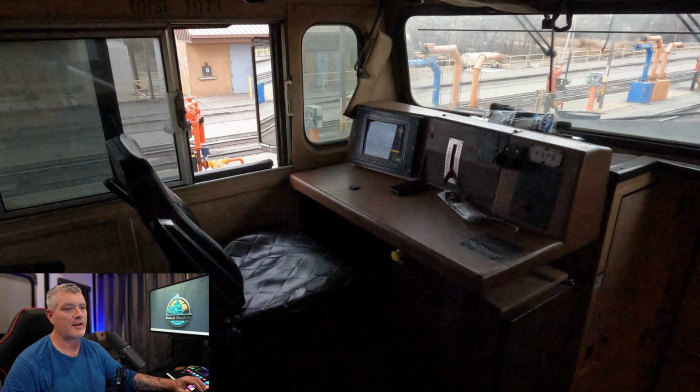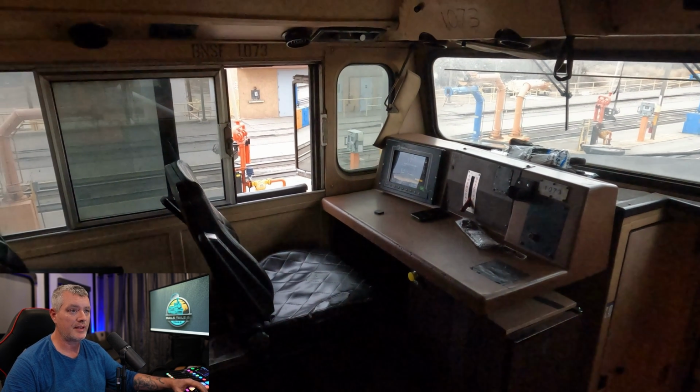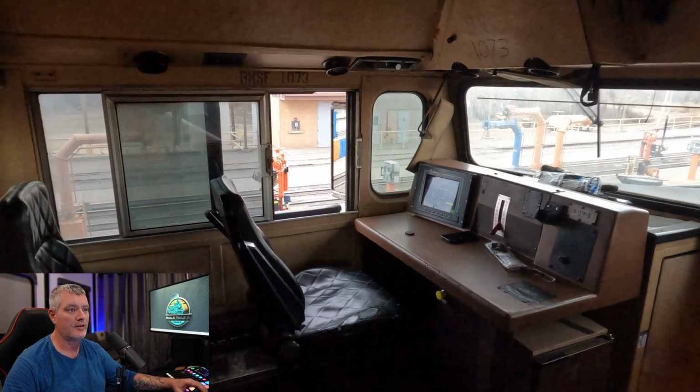Now, conductor side over here. This is, again, typically what you'll see on the conductor side. You'll have a button for the horn, PTC screen we can't do anything with, and then emergency air brake handle, and then right there, which it's missing, is the handheld for the radio. Not that big of a deal. That's pretty much what that is right there.